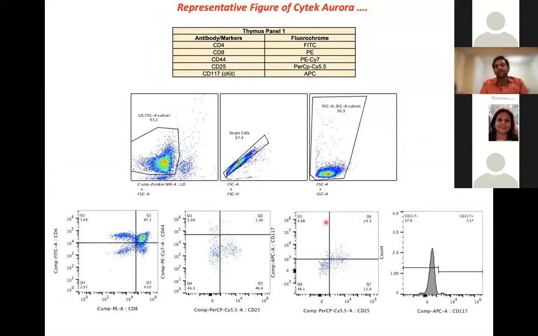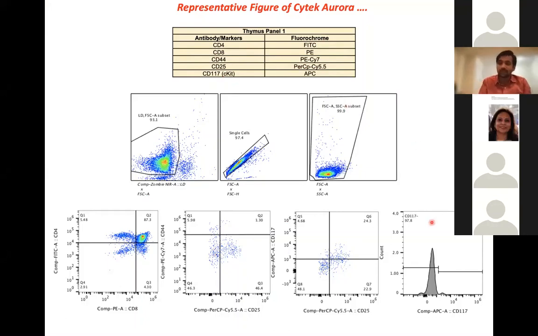This is just a representative overview. I'm not going to give the details of it. So this is how the representation of flow cytometry looks. Here we have used thymocyte markers. I just mentioned that we can use multiple markers in that machine, so this is just an example. We use these 5-6 markers, and this is the fluorochrome attached to the different antibodies, which helps flow cytometry identify these particular markers in the cells, and we can study how these cells can be used.